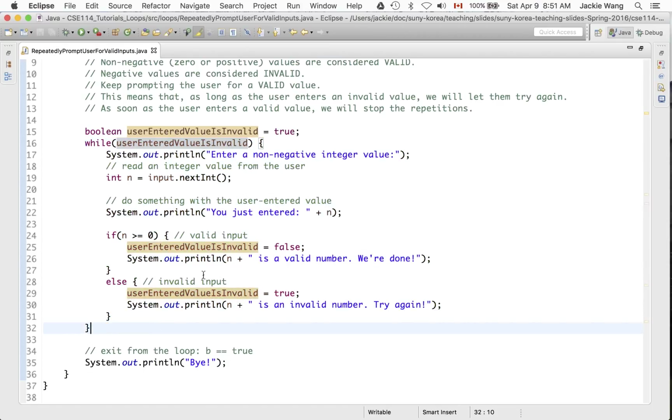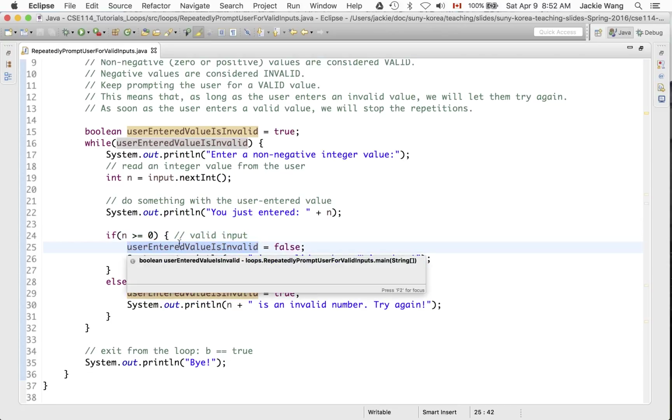And then later on, when n larger than or equal to 0 is actually true, that means the input is valid, so userEnteredValueIsInvalid should be false. So kind of the opposite. That's the twist you have to think through yourself.